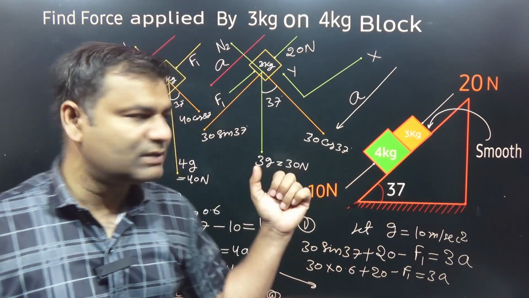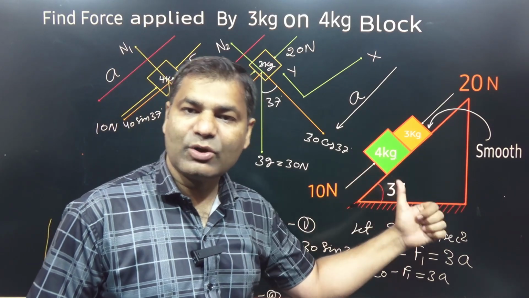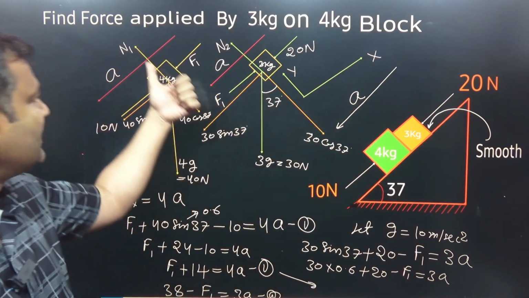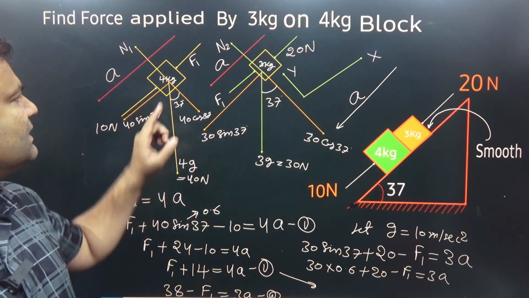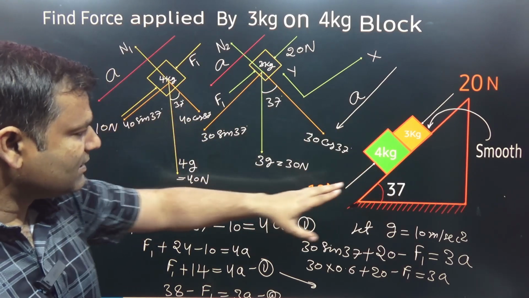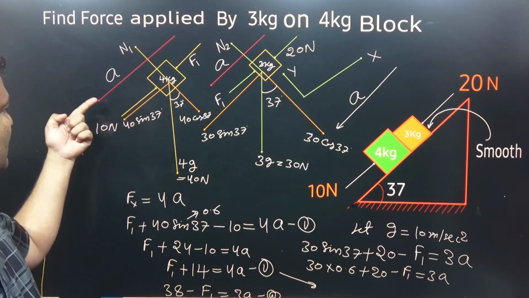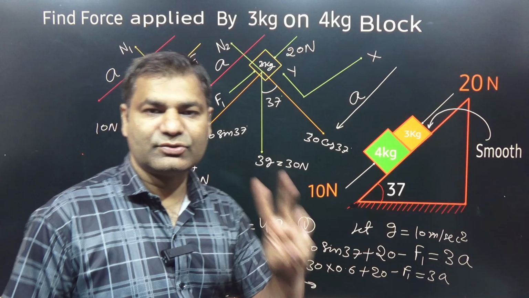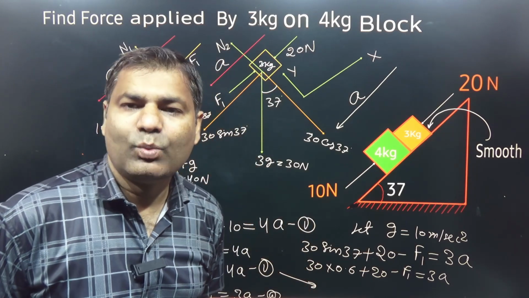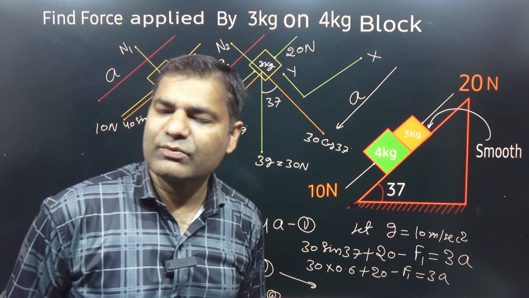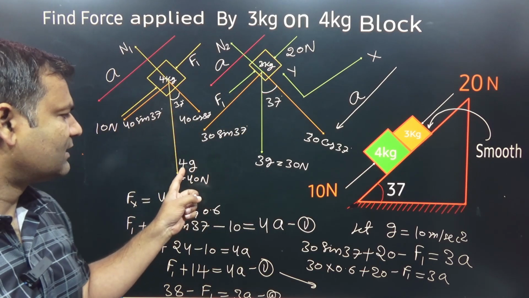Simply we consider it F1, like that. The normal force applied by the inclined plane on the 4 kg block, in which direction? Perpendicular to the surface, so N1. Clear? So F1 is applied by the 3 kg block on the 4 kg block, and N1 is applied by the inclined plane on the 4 kg block, represented like that, and here the 10 Newton external force. So there are 3 direct contact forces. After that, focus on indirect, only due to gravity. It always acts in the downward direction, mg, so that is 4g. Clear?